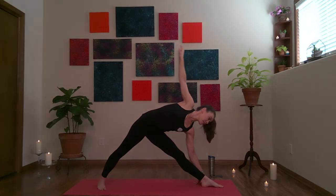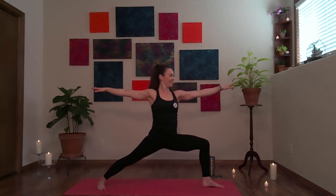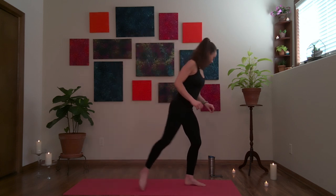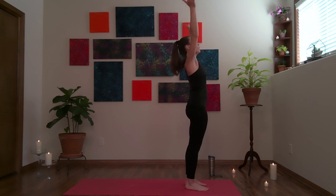To come out of this position, right hand to the hip, left knee bends, sweep the left arm back to reverse your warrior. Level the shoulders out, warrior two. Bring the hands to the hips. Turn both feet toward the right side of the mat, heel toe things into center, and then step to the top of the mat. Take a breath in, sweep both arms up.